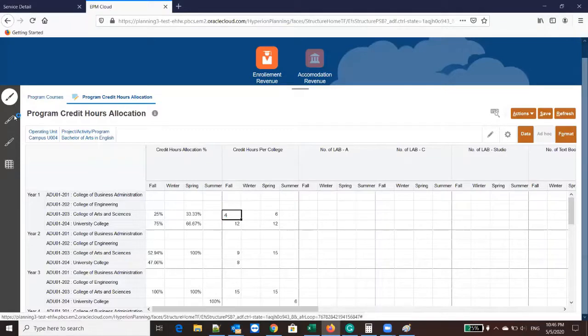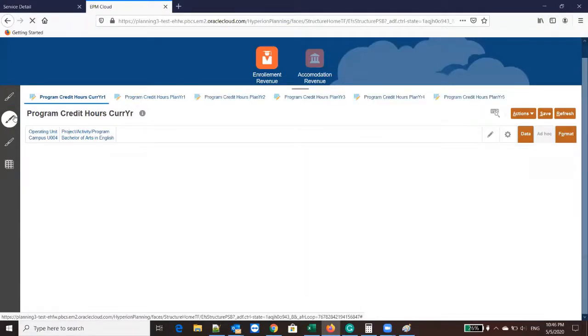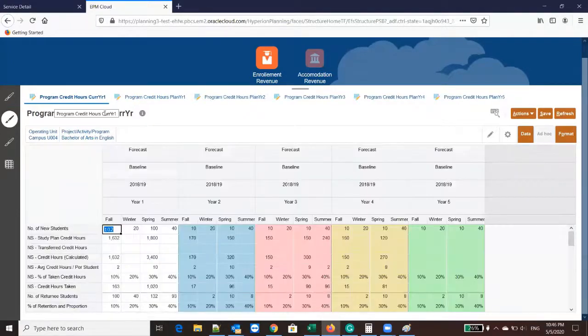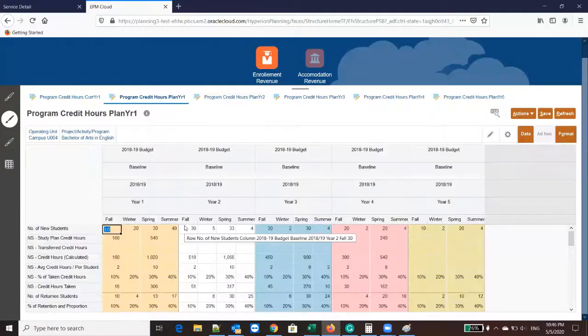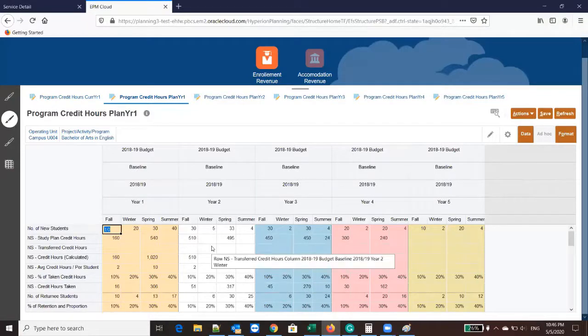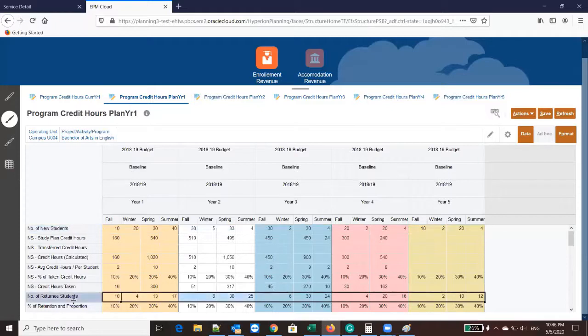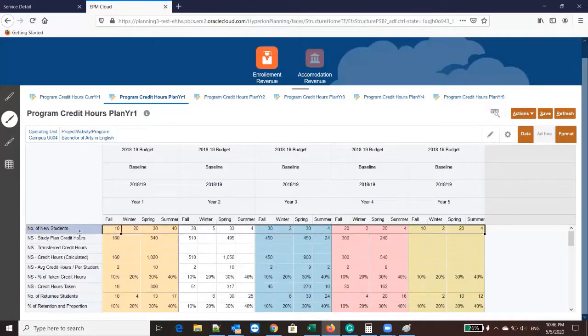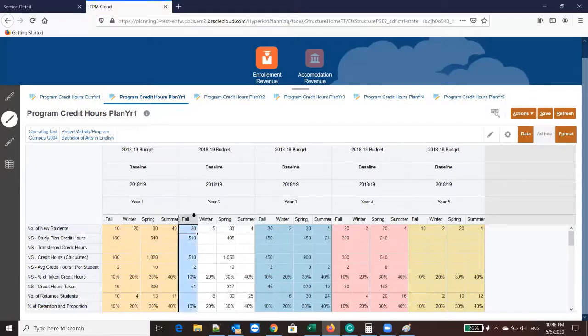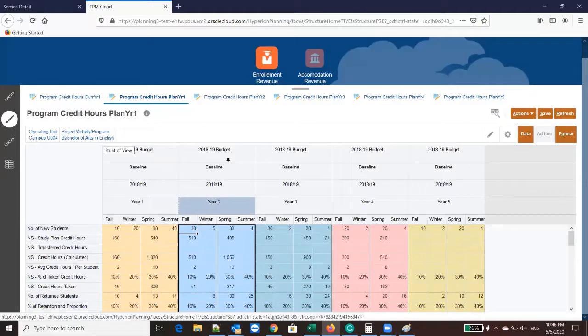The second part is the main assumption form, or the data entry form, that will be filled in by the planner. The planner here will enter the assumptions to project the number of new students and the number of existing students. The number of new students will be entered directly, by semester, by enrollment year, per each program for the budget year.